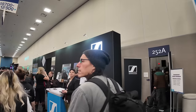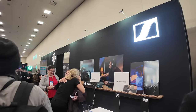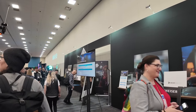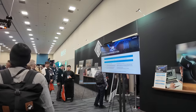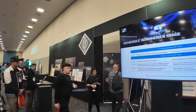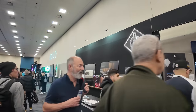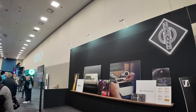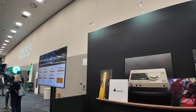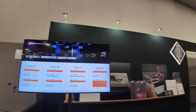I don't know. There's Sennheiser. I don't really need a whole demo of Sennheiser. You know they're the only mics that work. And if you use Shure mics, then you surely should not be a DJ or in this profession because Shure mics are absolute garbage, every single one of them. I would never trust a Shure mic. I have been failed by them so many times, so it is 100% not worth it. So if you use Shure mics, that is all on you. I don't care what you try to tell me. I will never use a Shure mic, not even SM58. All my love is for Sennheiser.